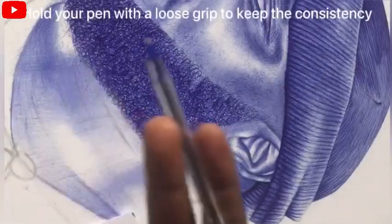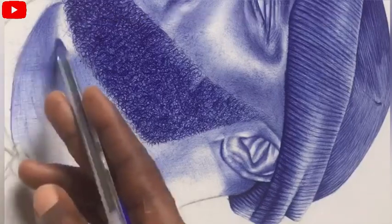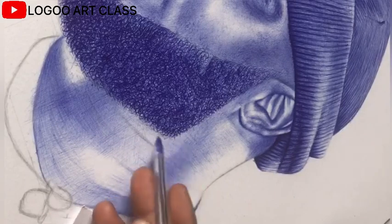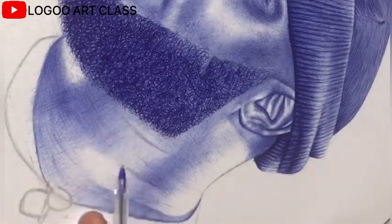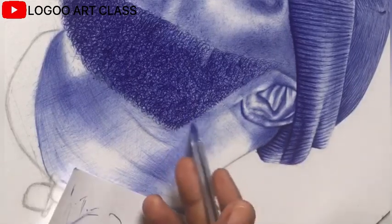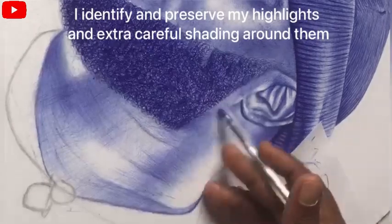Hold the pen this way. It should be in between only your two fingers. Don't add your thumb. Hold it very light to keep the consistency in your strokes. Identify and preserve my highlights and be extra careful shading around them.